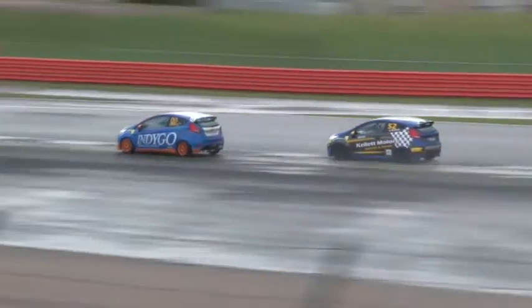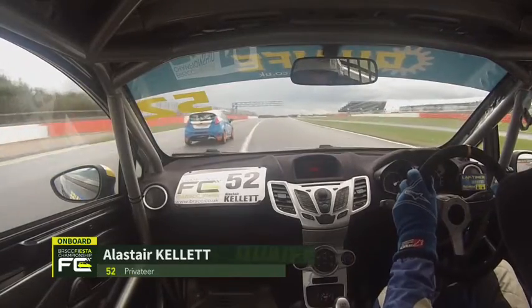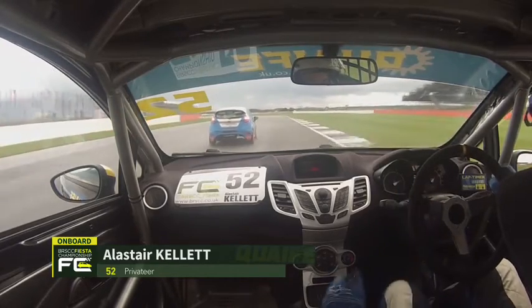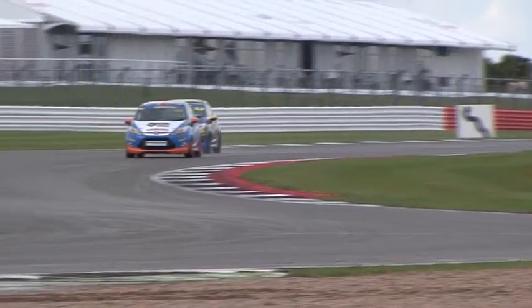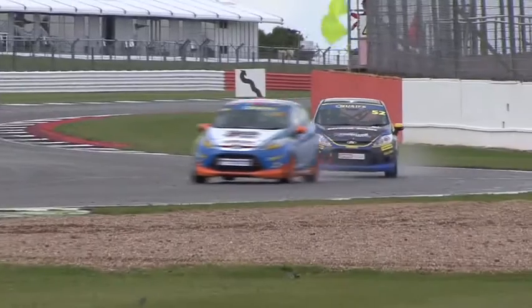They're side by side coming into Copse. They're side by side for third as well, but no. Stuart Robbins uses the grip on the outside, runs a little bit wide there. He's going to have to be careful of that. The officials, as ever at Silverstone, are all over that at this meeting. They'll allow it once, maybe twice. We've got double waved yellows there. That, I think, is for Peter Dendy Sadler. So no overtaking here.